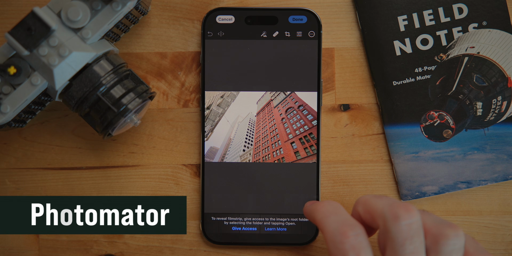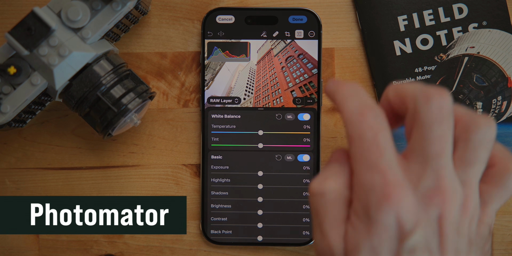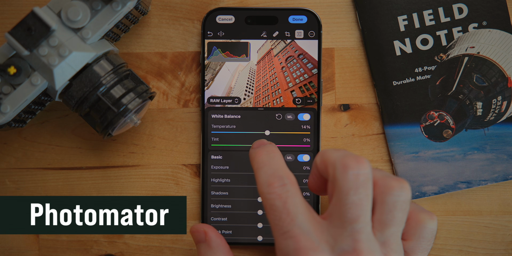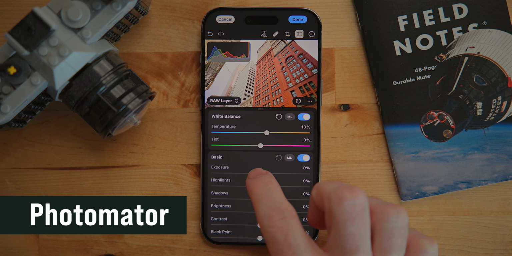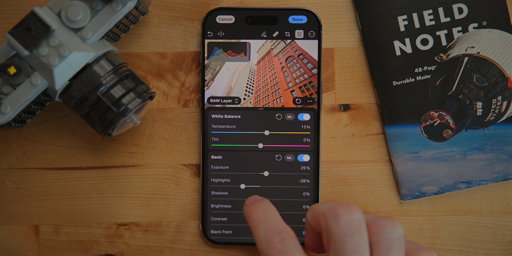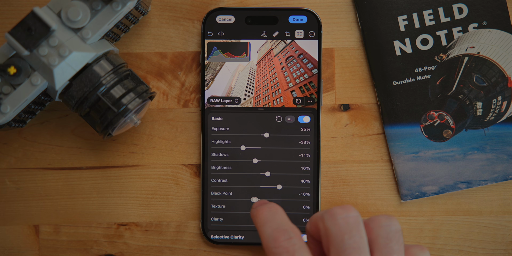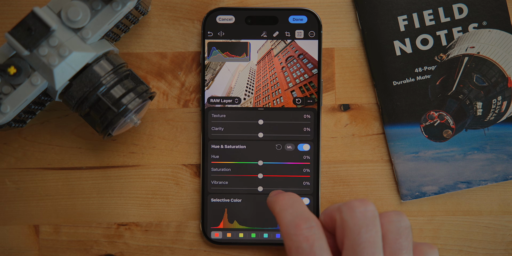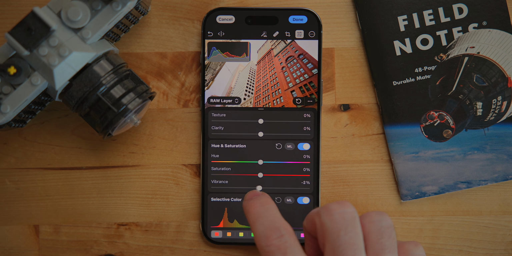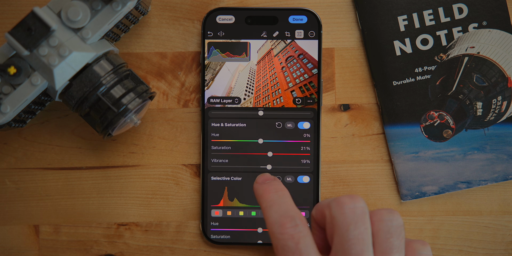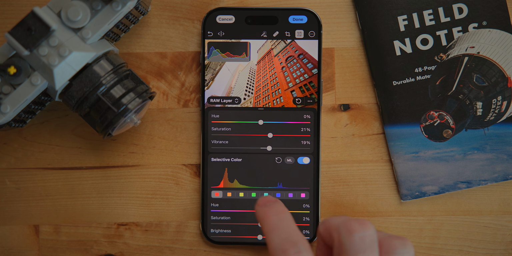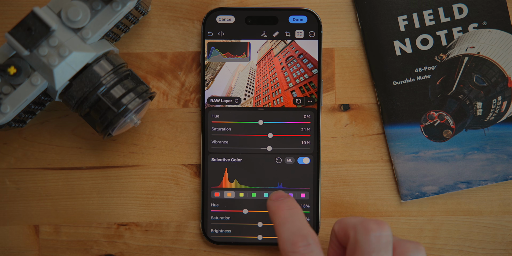My experiment of ditching all of the Adobe apps is continuing, and I've been using Photomator as my Lightroom replacement. I edit a lot of photos on my iPhone, especially stuff that I shoot off of Halide in RAW format. Photomator gives me all the tools I need to edit a photo to the way I like, and I've been pretty happy with it. It has taken some adjustments and learning to move on from Lightroom, but I've been building my own presets and making it kind of work for the way I want to be able to edit photos.